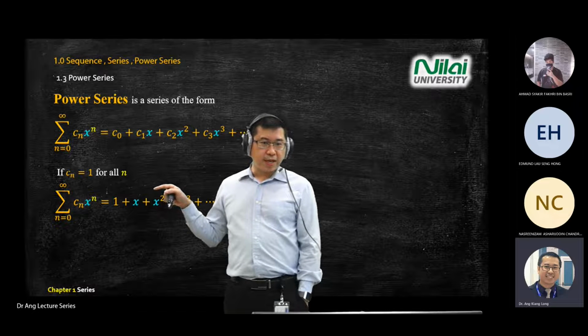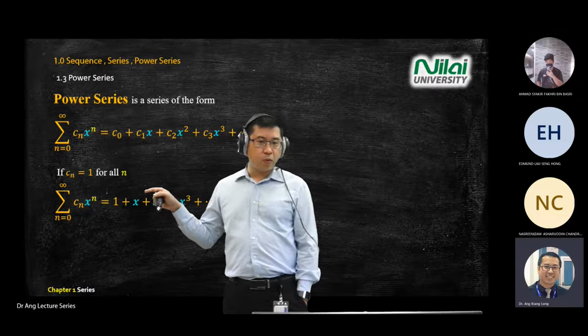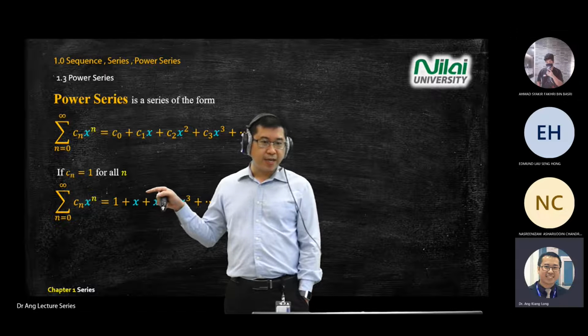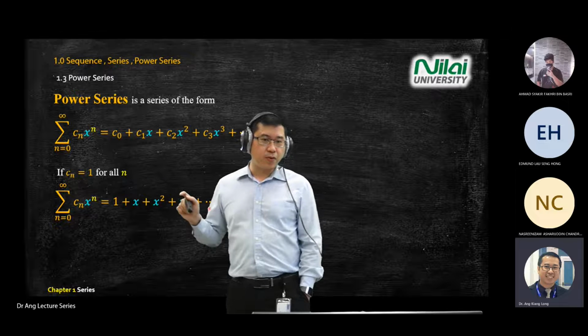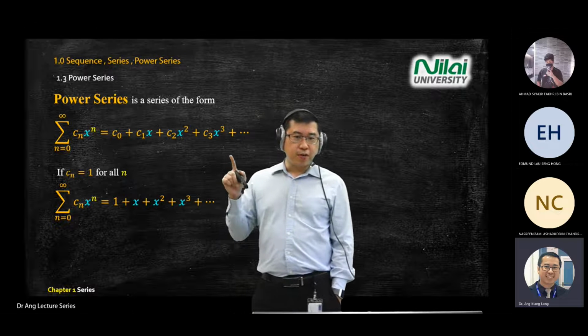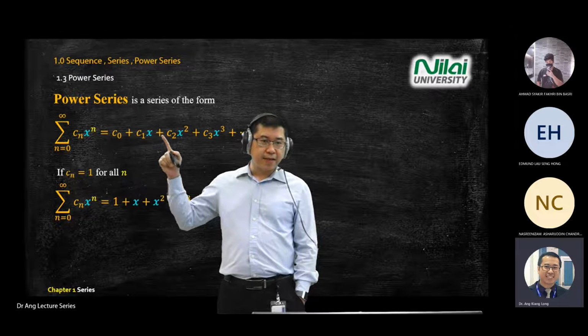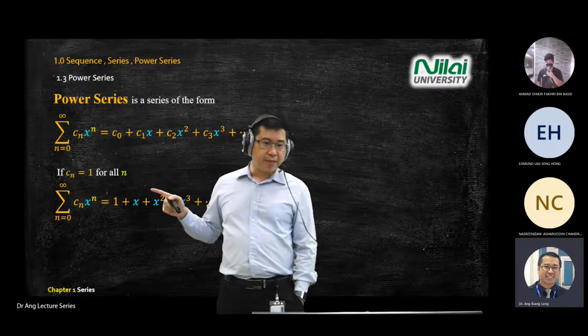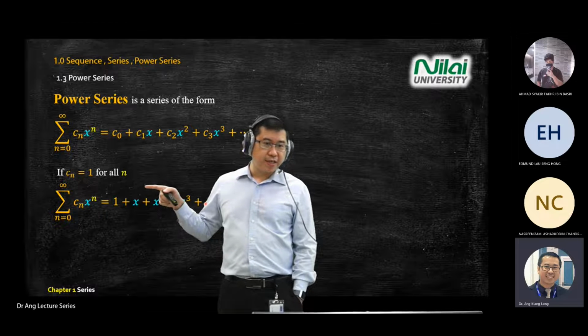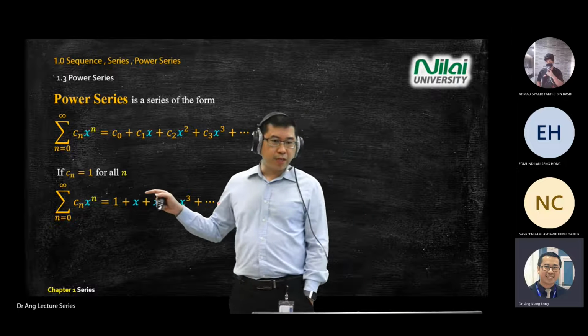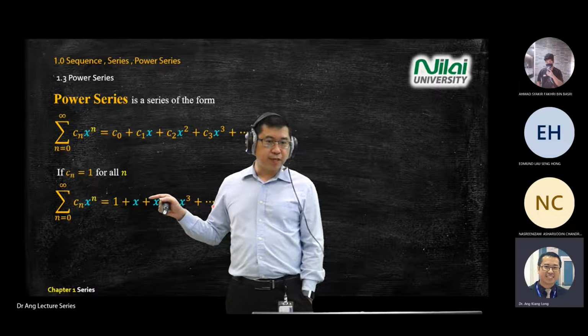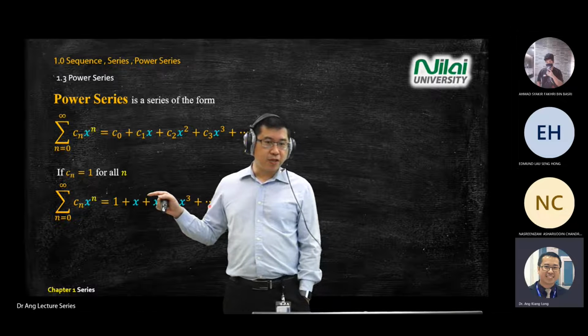So as you can see here, our first number, we get 1 there. How do we get 1? Cn equals 1, x, and then n is 0. So x power 0, you have the x here in the equation, and then your n is 0, you'll get 1. So 1 times 1, you get 1. And then you go to the second value. Second value, your n is 1.